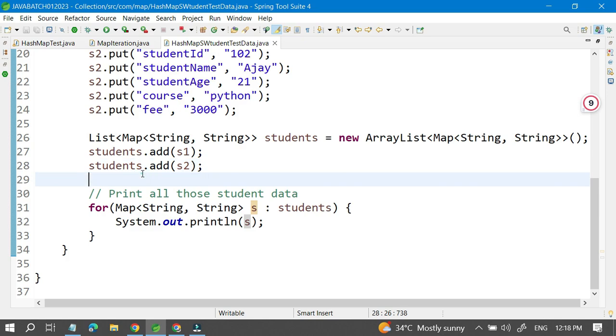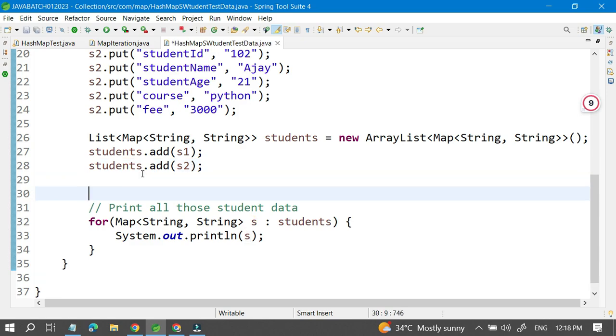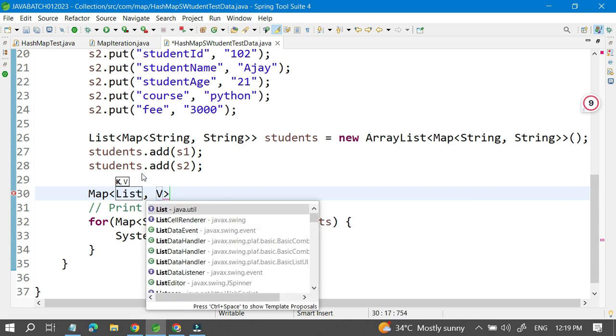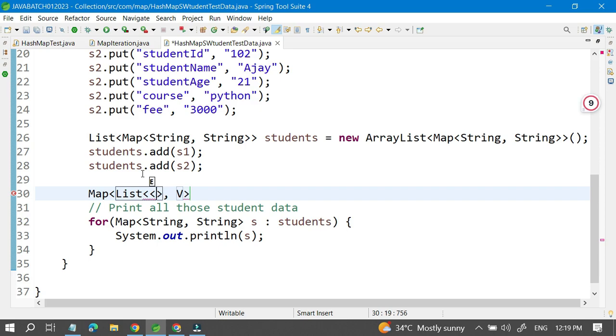Like you can create it like that in the map also. In the map only, you can give a list as the key, and inside the list you can give a String, or you can again give a list inside this also, and the value also you can give as a String or list, that is fine.